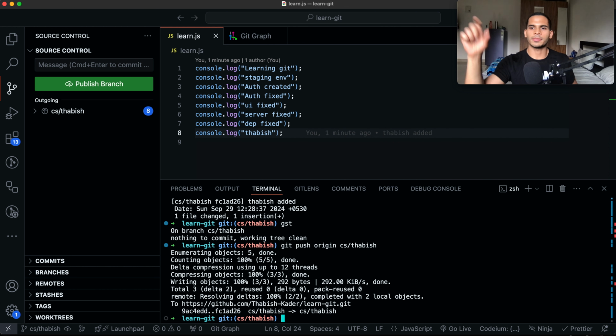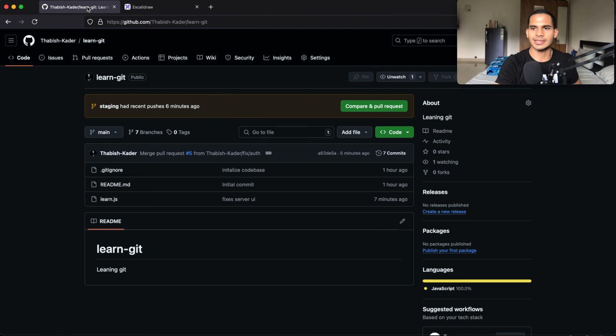You can do cherry pick for multiple commits as well. So if you just copy those hash codes and paste them, git cherry-pick hash code, space, hash code, space, hash code. So it's done. That's all. That's as simple as that. There's no interactive mode, nothing of that sort.